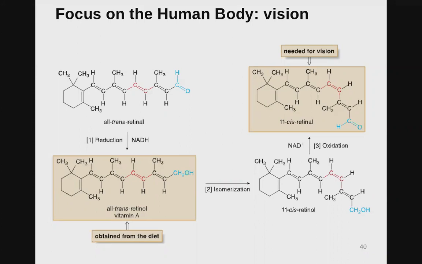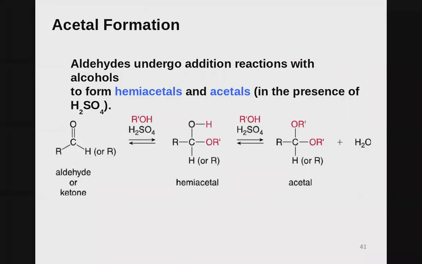So vitamin C is associated with a healthy immune system, but dosing yourself with vitamin C does nothing for your immune system if you're not at a deficit for vitamin C. The same thing here. But if you're not getting enough vitamin A, you should eat more vitamin A. All right, so that's all the body stuff I think I got. Maybe I have one more thing, but I think that's it.